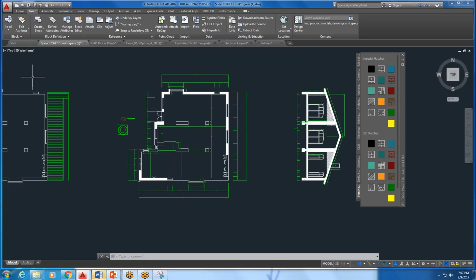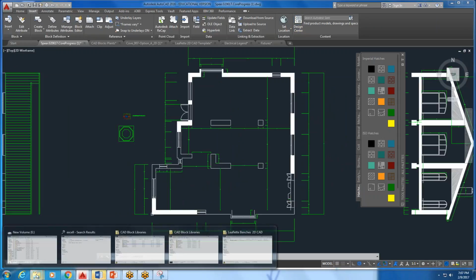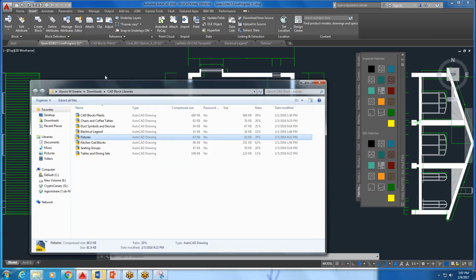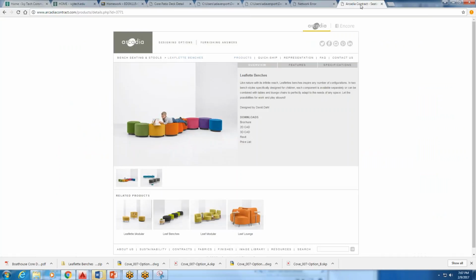Okay? So you're going to have a bunch of symbols, 1 from each of this library, 1 random hex bolt or door, whatever you want from the design library itself and things saved on AutoCAD, 1 from a manufacturer's website like Arcadia, Herman Miller, or Suites, and the deck and the porch. And that should round us off for this week.